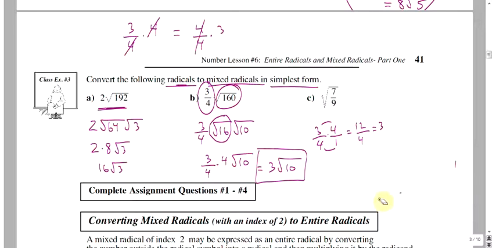Uh-oh, fractions. What do? Do you know what the square root of 7/9 is? I don't. But what can I do with this? Think logically. What are we doing here? We're splitting up radicals into things that will help me. Haven't done a division one yet, but we've been splitting things up. Let's just split it up and see what happens. This is the same as root 7 over root 9. Oh, can I do something with root 9? What's the square root of 9?